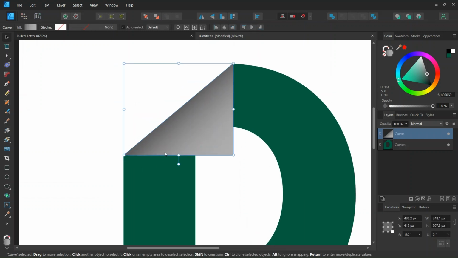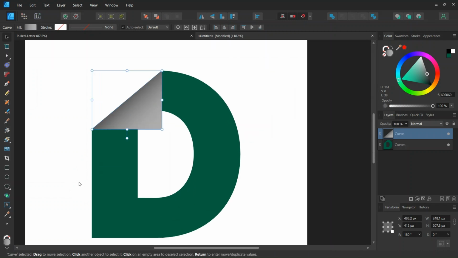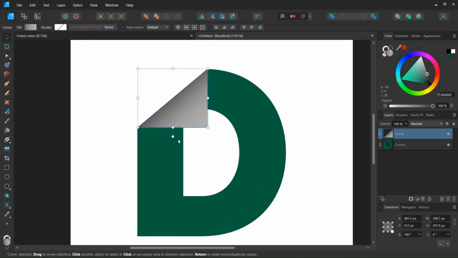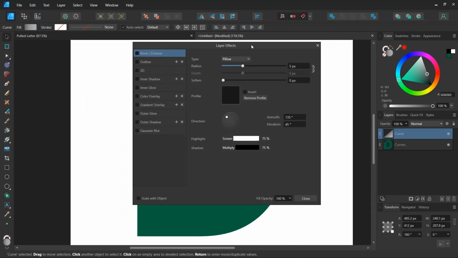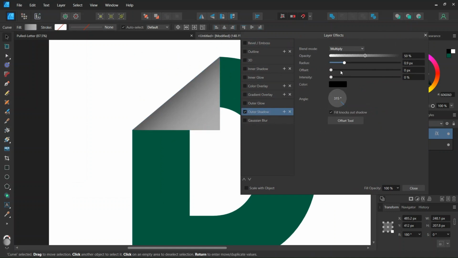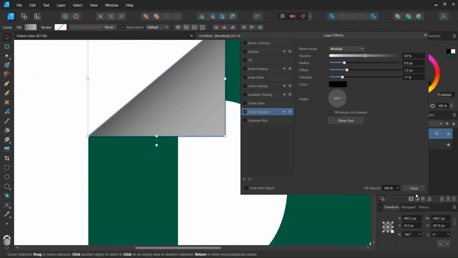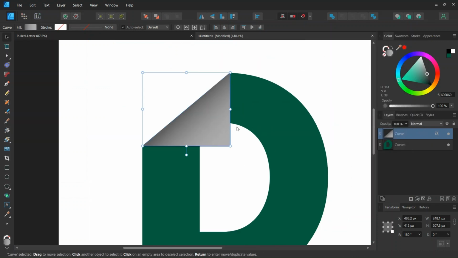This gradient makes it look as if it is the backside of a sticker paper and as if it is slightly curved in the area here where the darker color is. And then we can add a drop shadow to it. So we go here to FX. We select outer shadow. And we increase the values. So this gives it a drop shadow. And we leave the angle as it is. So this makes it look as if the part here is slightly above the other part of the letter.